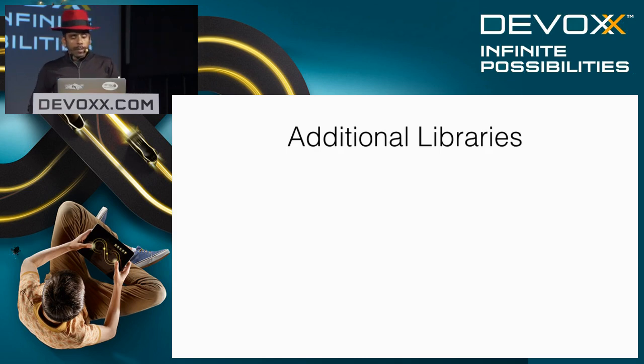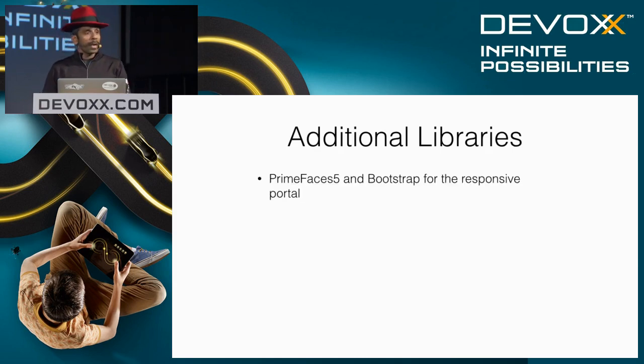So let's see what additional libraries were used here. In this case, PrimeFaces 5 was used. If you are using JSF, I highly recommend using PrimeFaces. I've used it in several of my pet projects. I just absolutely love it. And Bootstrap was used for the responsive portal. I talked about SendGrid, which was used for sending emails.